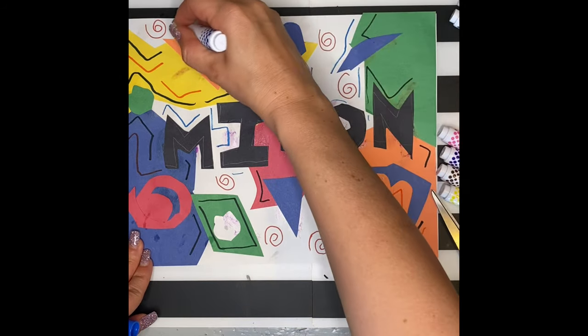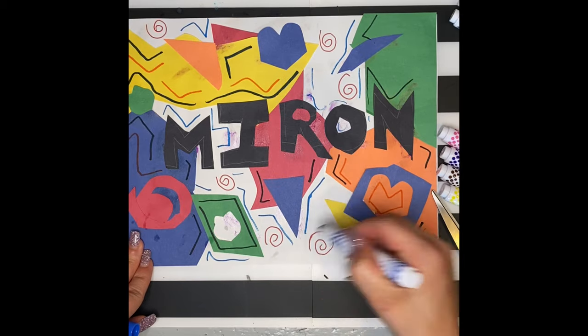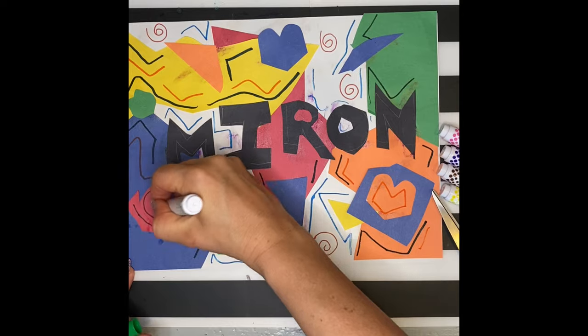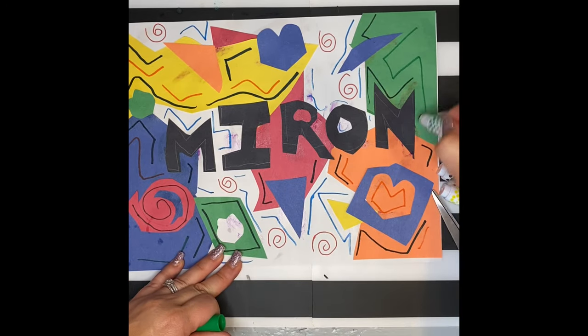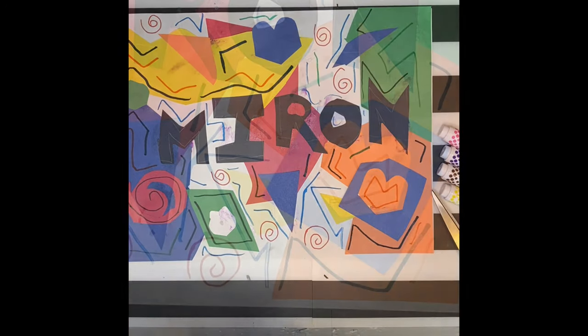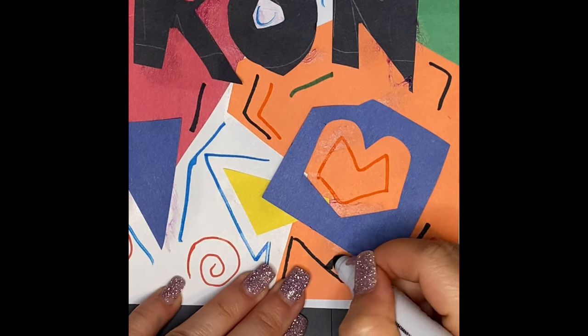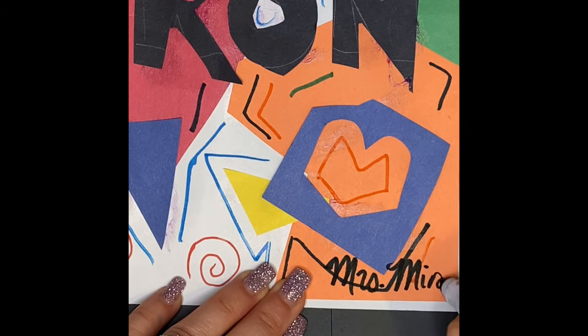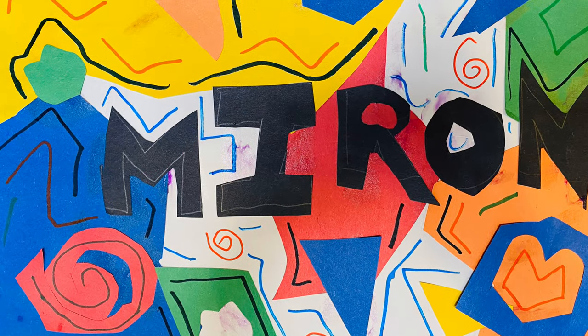You don't have to use every color of the rainbow. You can work in a color scheme. Maybe you just like cool colors. Maybe you just like warm colors. Whatever you want. That's the fun about art. When you're finished, don't forget to sign your name at the bottom. And voila, you're done.